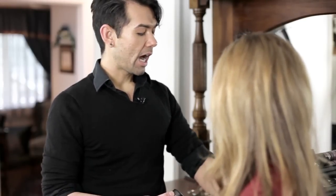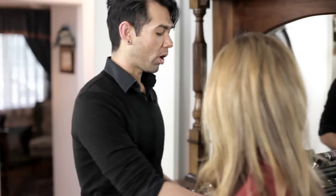Does this go underneath your eyeshadow or can it be used either way? It depends on the color. With your more natural colors it can work as your eyeshadow base, evening out the color of your eyelid, and it's really going to keep that eyeshadow on. Or you can use a deeper color which is going to act as an actual eyeshadow. So it's like a cream eyeshadow and base in one product — great if you're sightseeing out in the humidity. It'll stay on from 6 in the morning till 3 a.m.